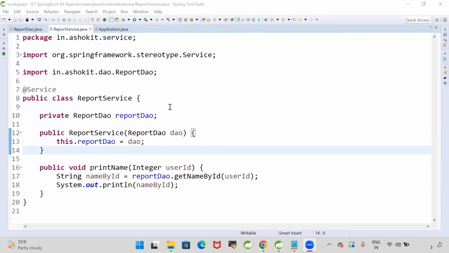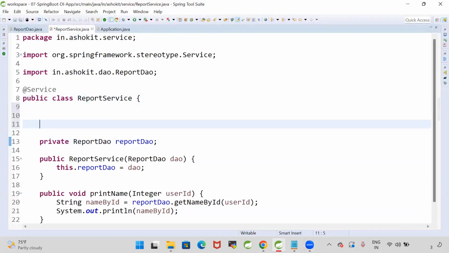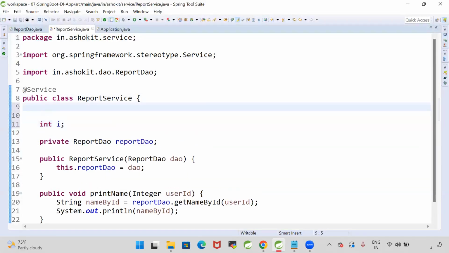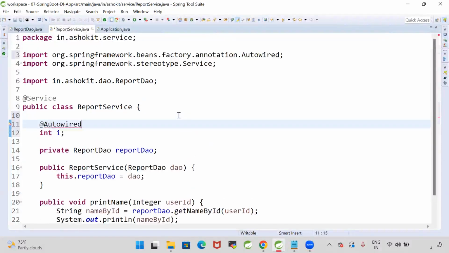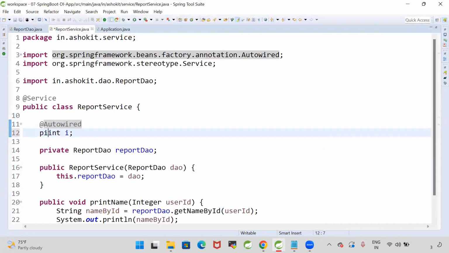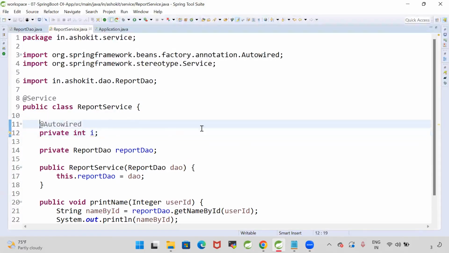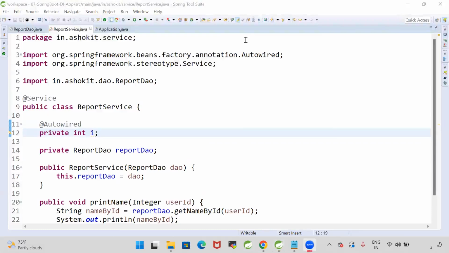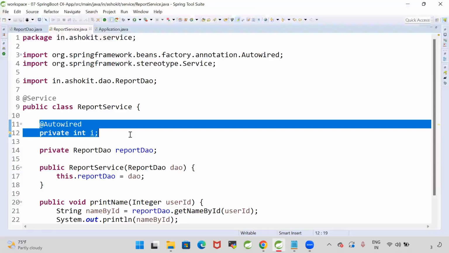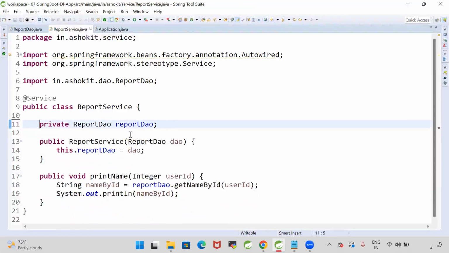All right. And one more thing, can I use the @Autowired annotation on primitive types like int i? Can I specify @Autowired here? Is there any use of it for a primitive data type if I am using autowiring? No use. Autowiring should be used only at reference data types. All right. Okay. And the next one.